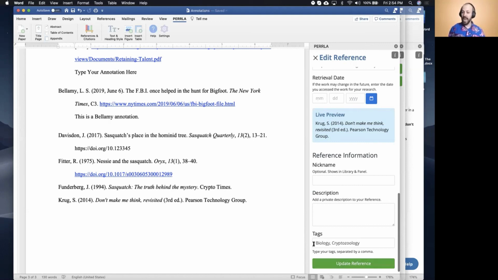And then you can also add tags to your references. This is something that we do have ideas for in the future, of being able to build this out and make it more hardy. But if you add tags to your reference, when you're inside the references module, especially in Perla Online, you can search for those tags and see the references that are using those tags pulled up. So, if you want to save a whole bunch of them for biology, you can search for biology and you're going to see all the references that either have biology in the name or that have biology as one of their tags.